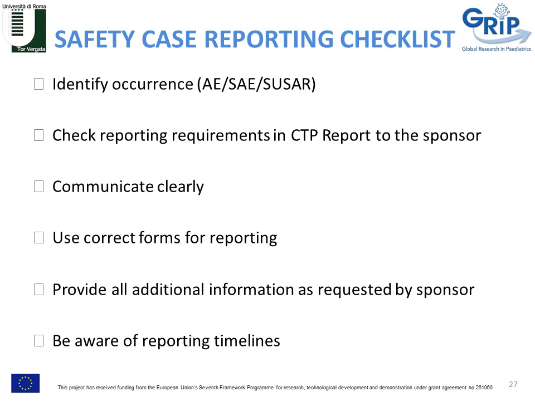Safety case reporting checklist. By way of conclusion, we must ensure first to identify the occurrence, whether it's an adverse event, an SAE, or a SUSAR. I'll take you back again to the definitions that were given earlier, the important definitions. You check the reporting requirements in the clinical protocol, report to the sponsor. You communicate clearly. Use correct forms for reporting. Provide all additional information as requested by the sponsor, and be aware of reporting timelines.